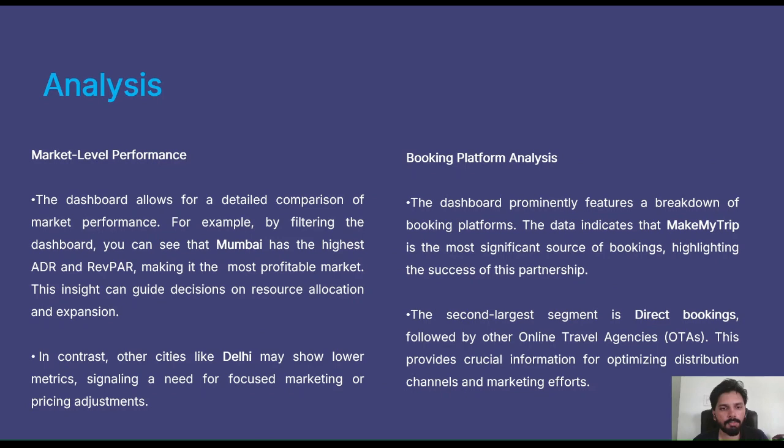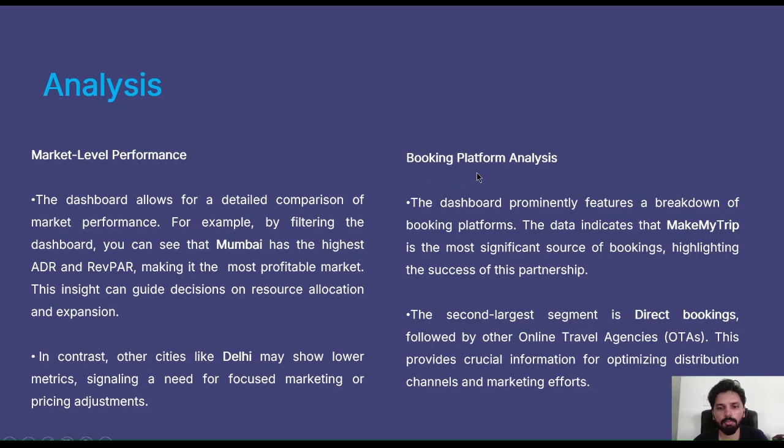So for the market level performance, we will do the first analysis. As we can see, Mumbai has the highest ADR and revenue per available room, making it the most profitable market. So by this insight, it can guide the AtliQ brands to take decisions on resource allocation and expansions in the Mumbai region. In contrast to the Mumbai region, other cities like Delhi may have lower metrics, signaling a need for focused marketing or pricing adjustment.